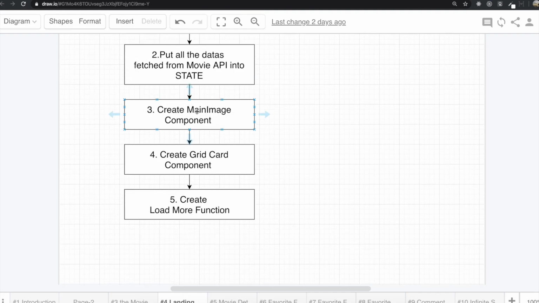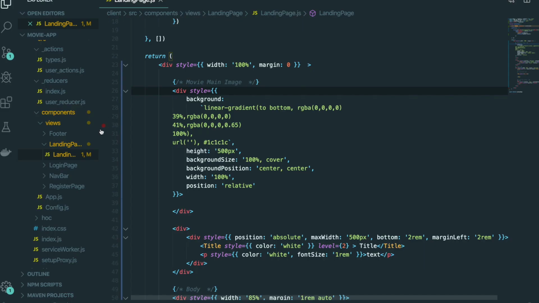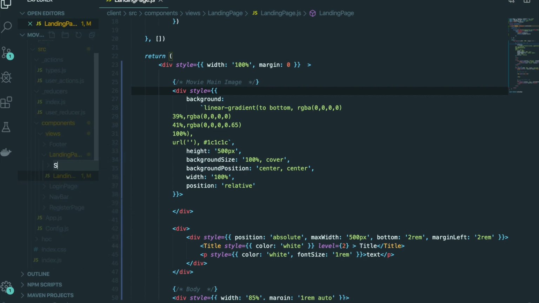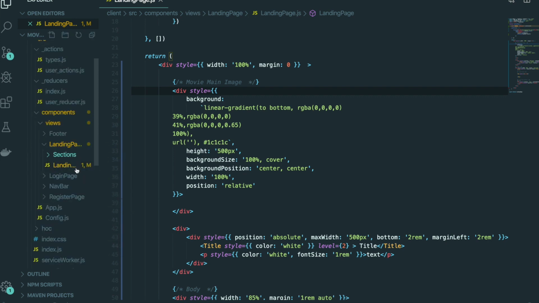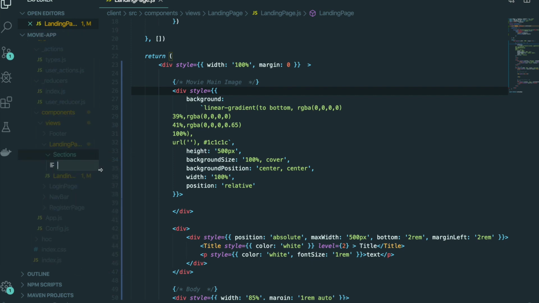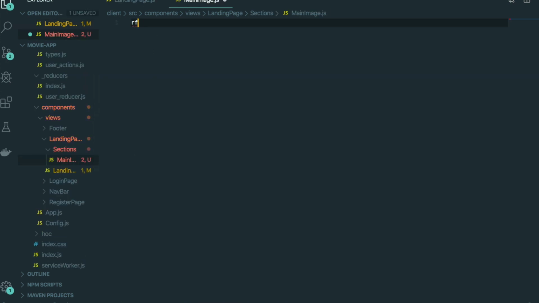So now we need to create the main image component. To do that, first I need to create a folder named sections inside the landing page. Inside the sections folder, I will make this MainImage.js. So rfce.